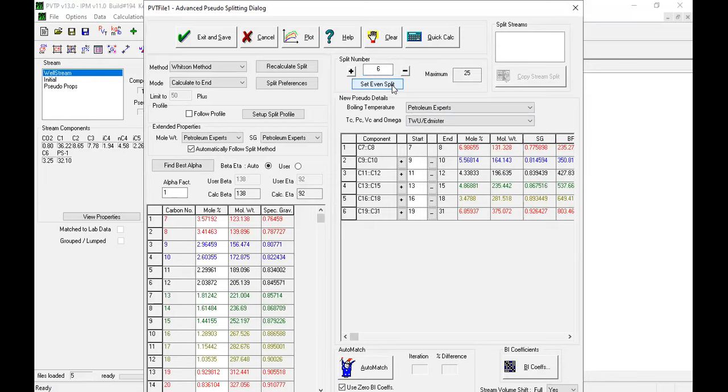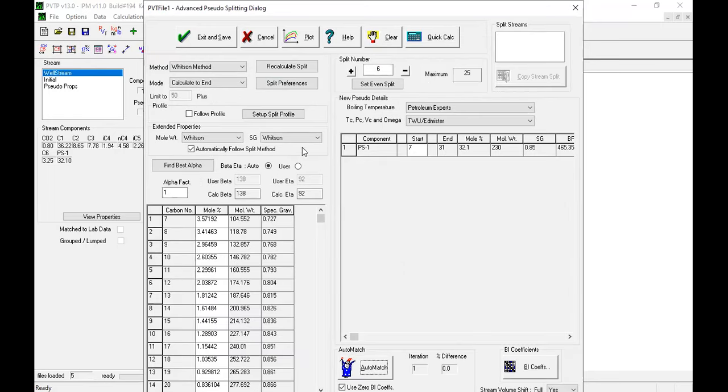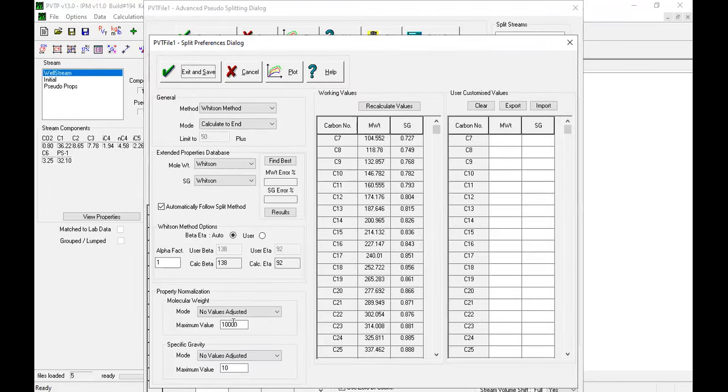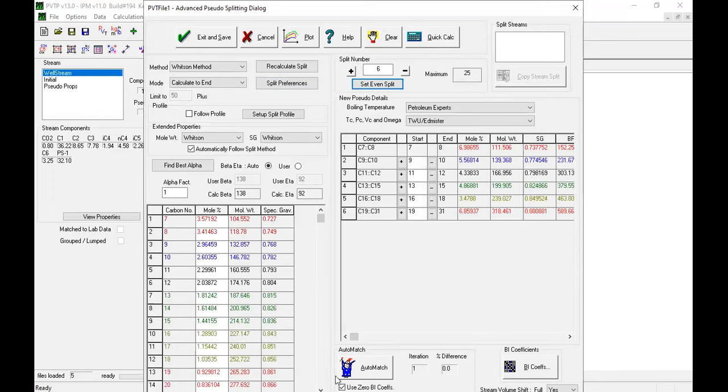Set even split. And then click split preference. No, no. Exit, save. Automatch. Split preference. Okay, should be split. Automatch.